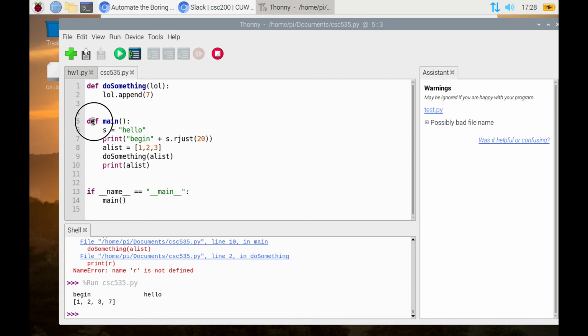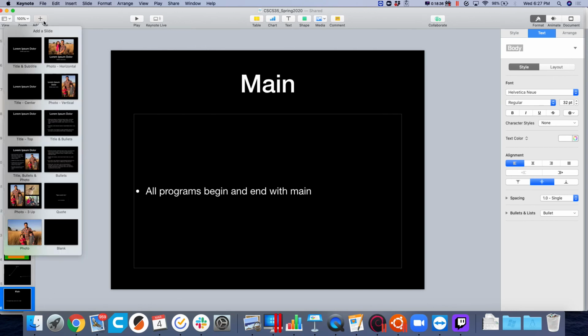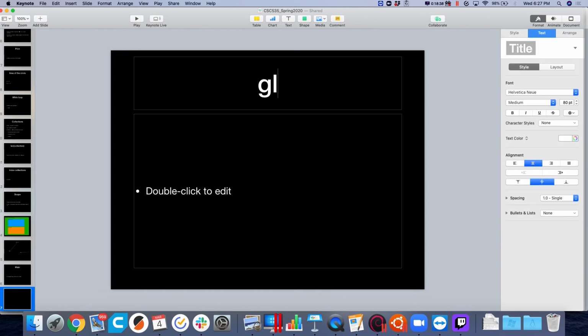Now that allows me to have a scope associated with the main part of my program and then completely separate scopes for my other functions. It makes my program behave like all structured languages behave. Because another common statement we might make is global variables.